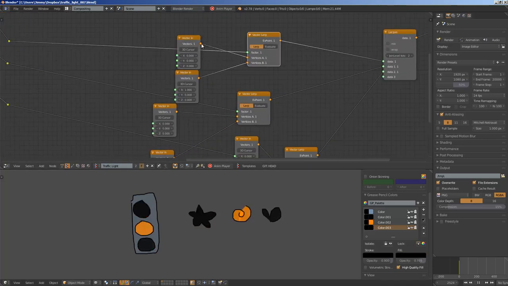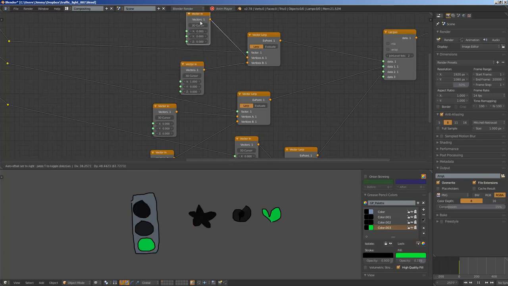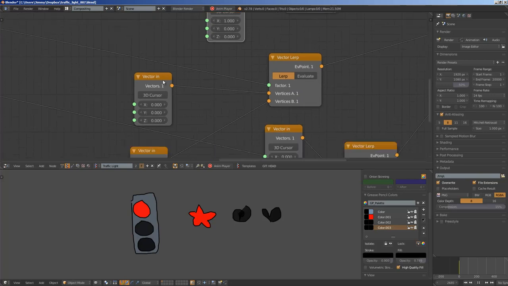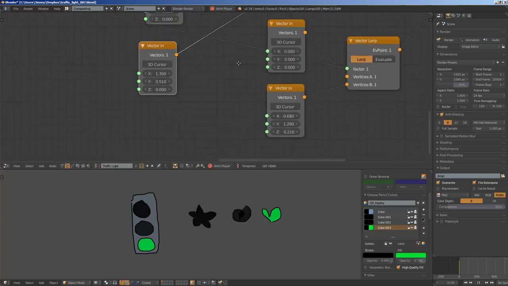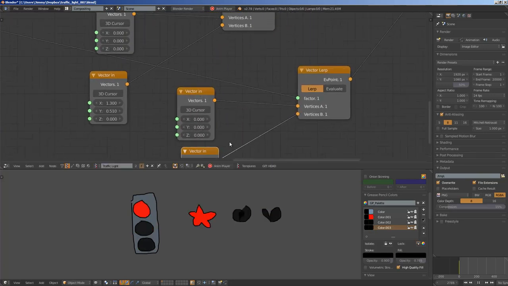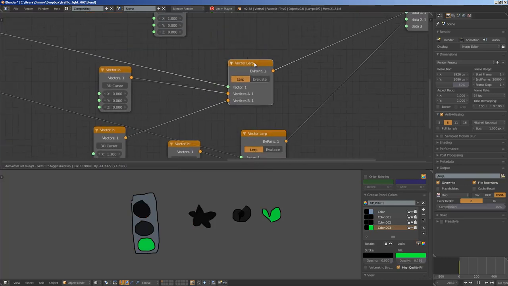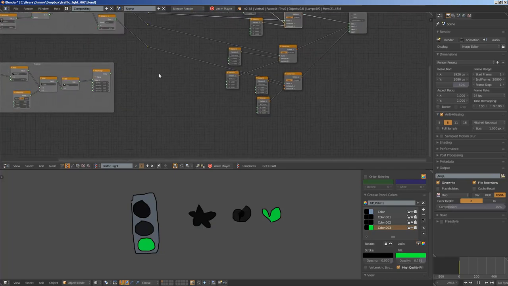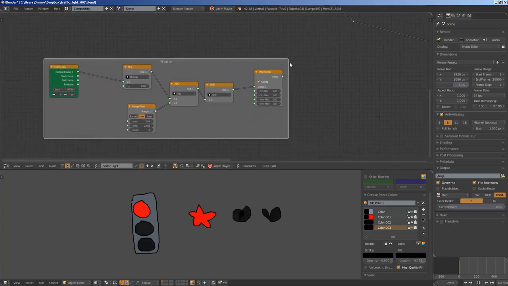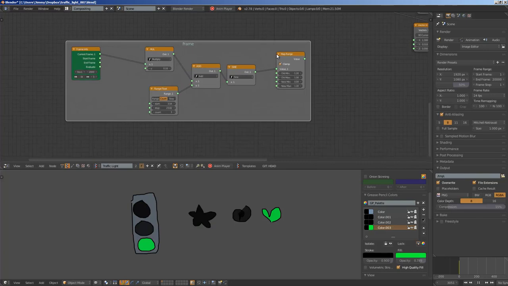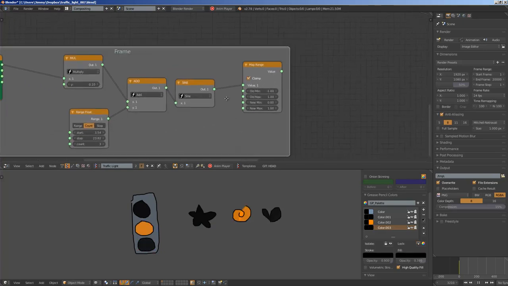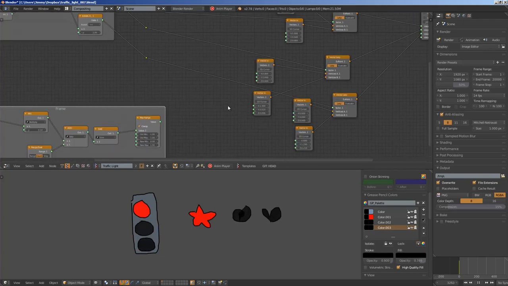The color setup I have here is either black or red. This one's either black or yellow. This one's either black or green. And it's doing all it needs to do just using this factor. The same thing with the other one, except there I'm just using a sine wave, so it's blinking with a nice fade in and fade out. There's nothing much to it other than that.